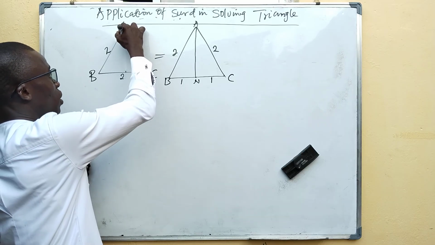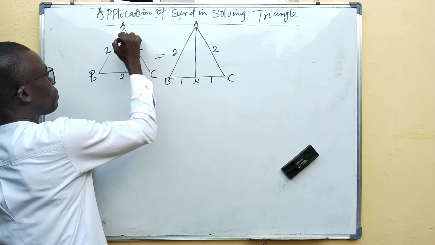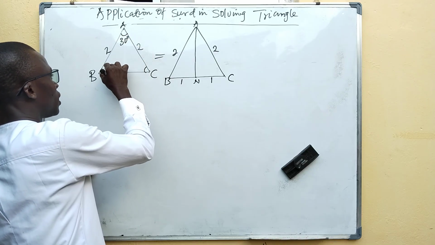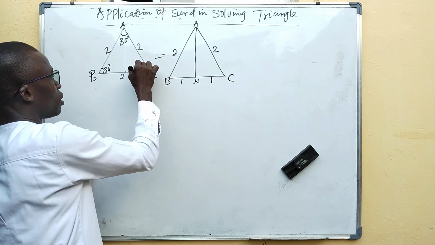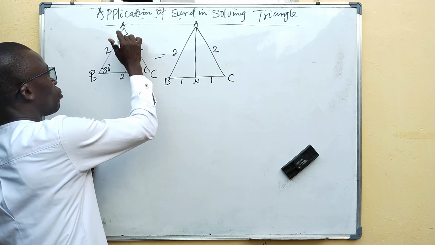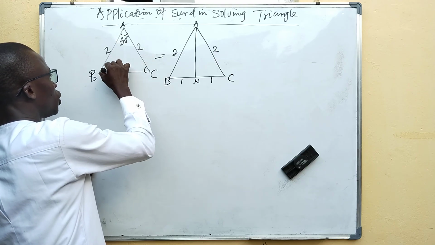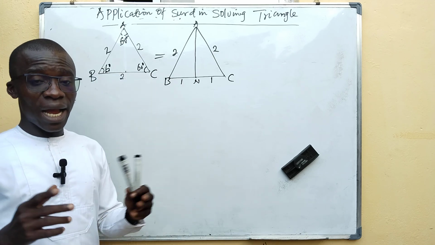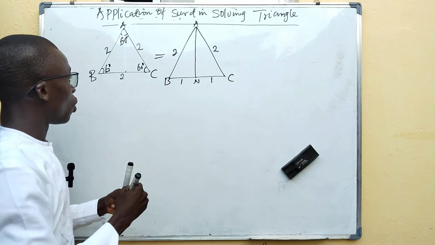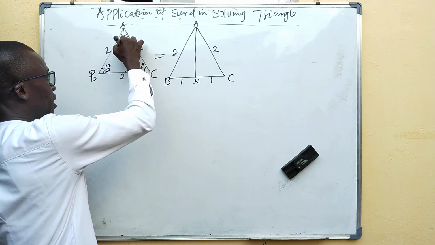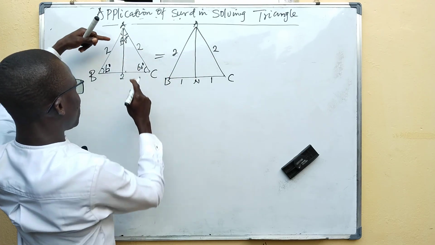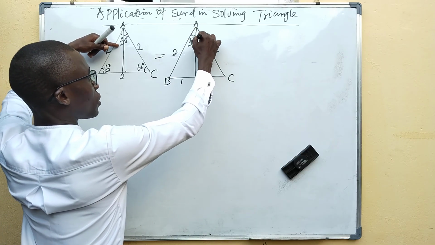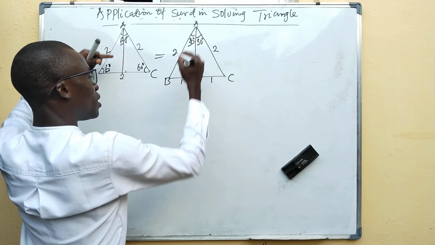In an equilateral triangle, we also know that the interior angles are equal. That means if I have here 60 degrees, I will have here 60 degrees, and here 60 degrees. The reason is that the sum of angles in a triangle is 180 degrees. Then if I divide one angle into 2, you see that 60 has been divided into 2. Here will now be 30 degrees, and here will also be 30 degrees.